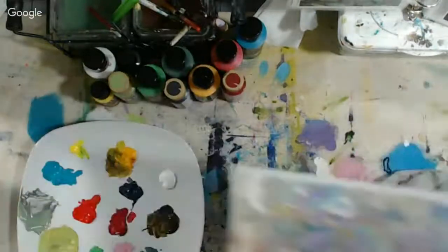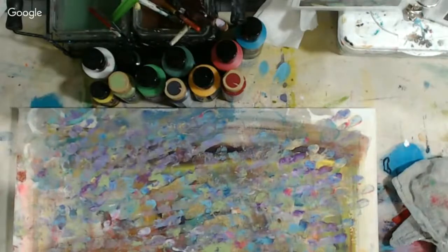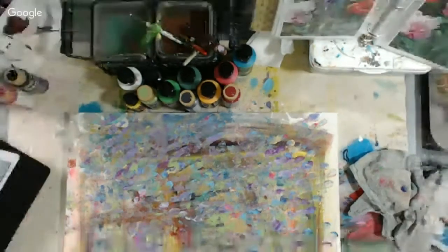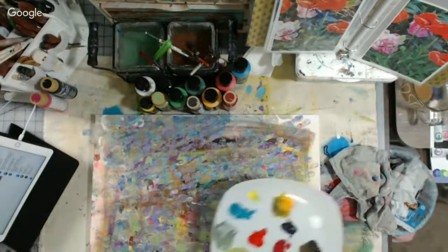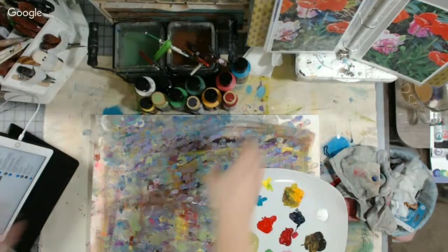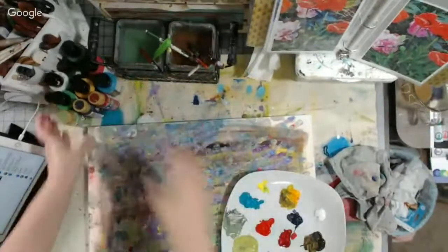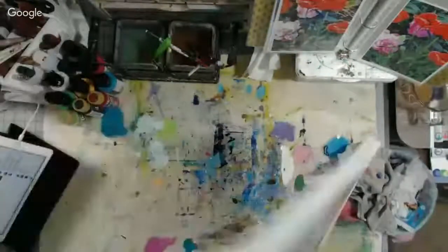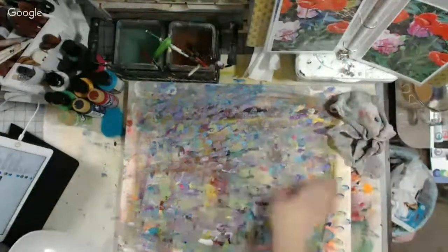This canvas, which has been in my closet for a while, won't even fit on camera completely. Let me zoom out. Maybe it will. No, it won't. Let's see, wait a minute. Let me put some of these away. Let's move these. So this is a big canvas. I don't even know what size it is. It's not huge, but it's pretty big. It's been in my closet. As you can see, it's not the first time I've done painting layers on it.